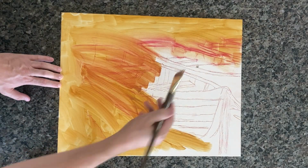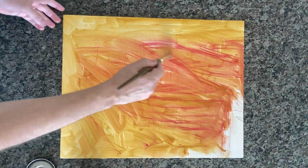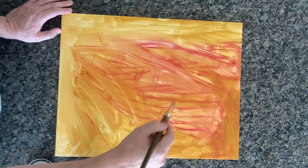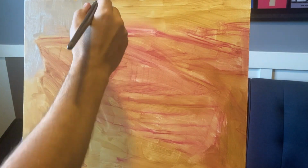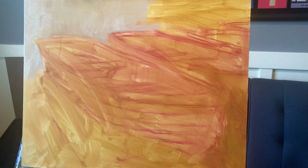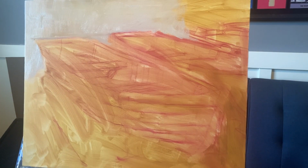Then after I throw down that base coat, I start in just putting general values in, so I can nudge those values closer to where they need to be, so when I come back in phases in the future, I'll be able to better judge the colors. So really it's about nudging those values where they need to go, and then really roughly blocking out the shapes.